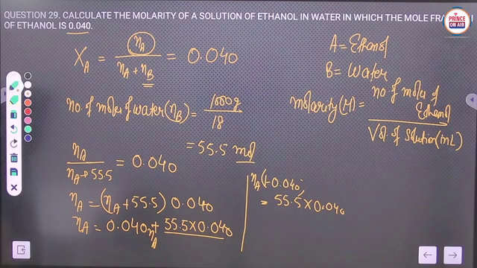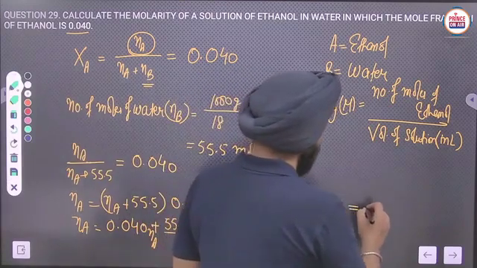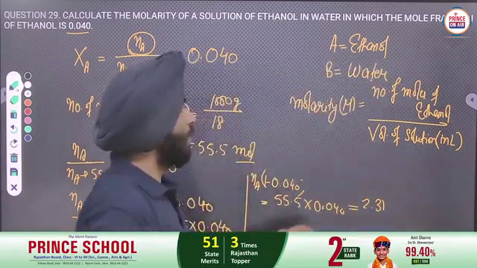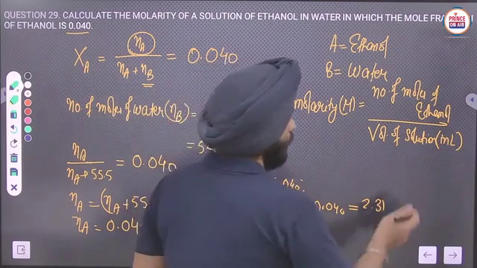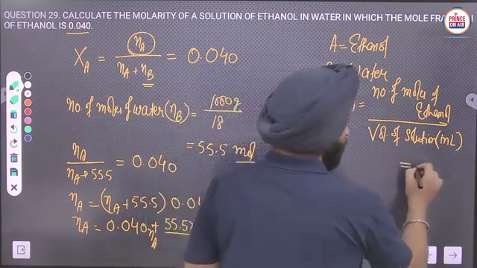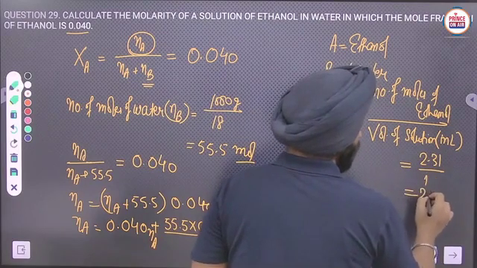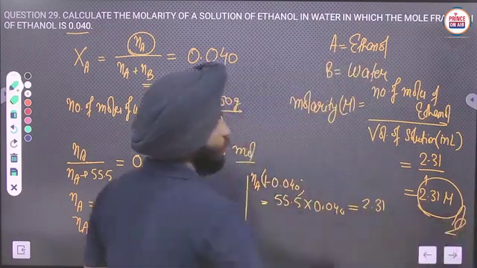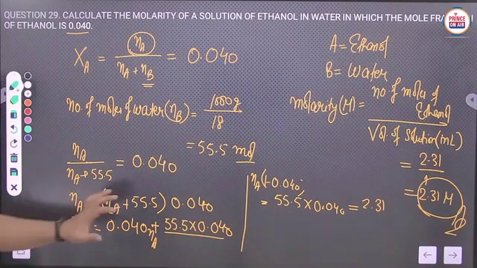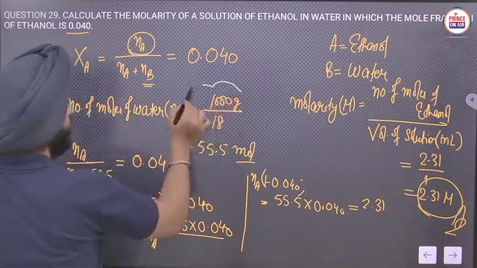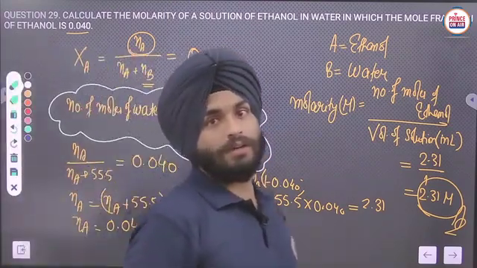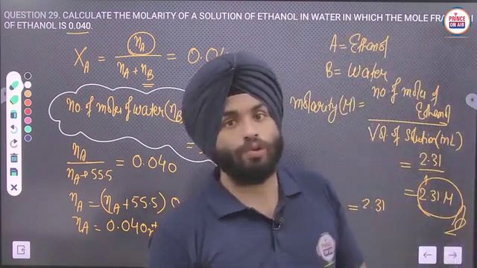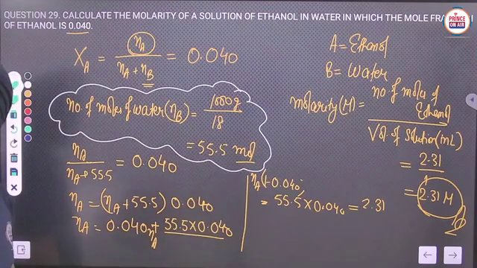Okay, Na will come out to be approximately equal to 2.31. Okay, so here the number of moles of ethanol is 2.31, and if you put that value of the number of moles, and the volume is 1 liter only, the molarity will come out to be 2.31 upon 1, which is 2.31 molar. So the answer is 2.31 molar. Okay, clear? That's the only key point which we have to memorize, and it will be used in the next class, that is class 12, chapter number 2, solution. Okay, in that case we will use that part.